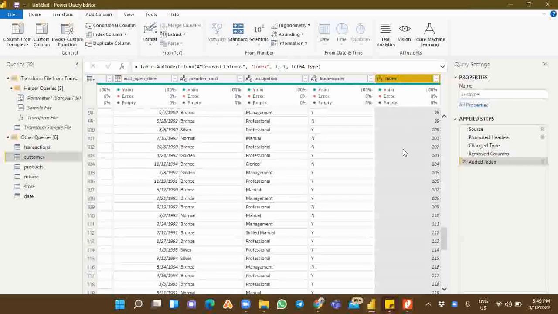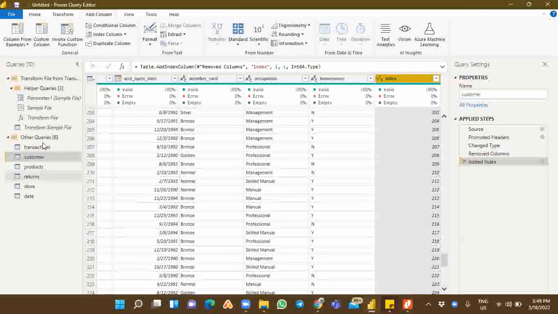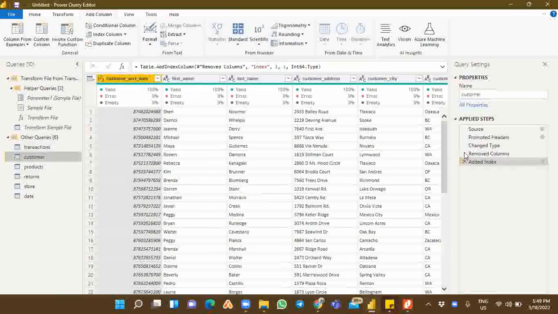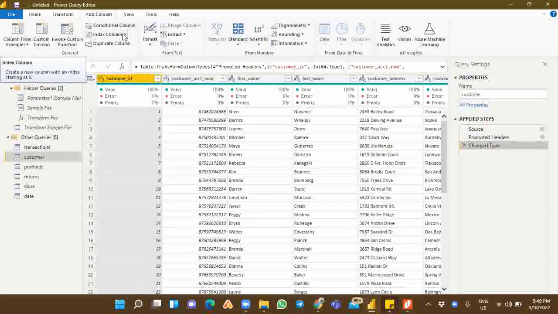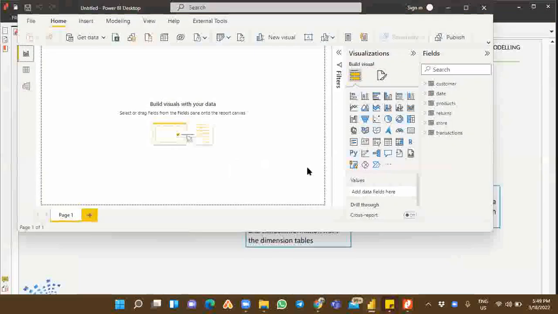Now, not only am I creating it, I need to find a way to relate it to my fact table, which is transaction. But because this table is fine already, our customer table already has that unique ID and it is related to our transaction table, so we don't need to create that. I'm just letting you know in case you want to create a primary key. You could create an incremental index column and find a way to map it to the subsequent data that you need. I just have to explain that in case you come across such type of data.